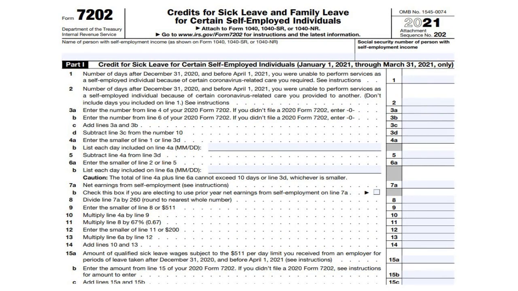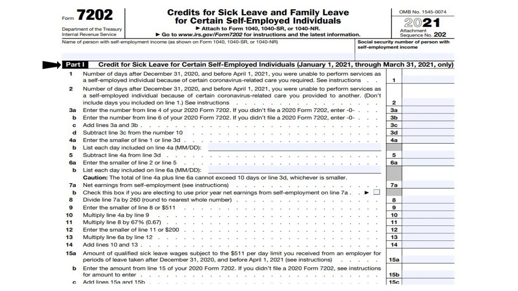Now the form for 2021 is a little more convoluted in terms of, if you remember back during COVID, things were a little ramped up, especially in 2021. So 2021's pretty straightforward also, but a little more convoluted. Same procedure. You have to put your name, first name, last name at the top of the form, and your social security number. And you have the same set of instructions here.